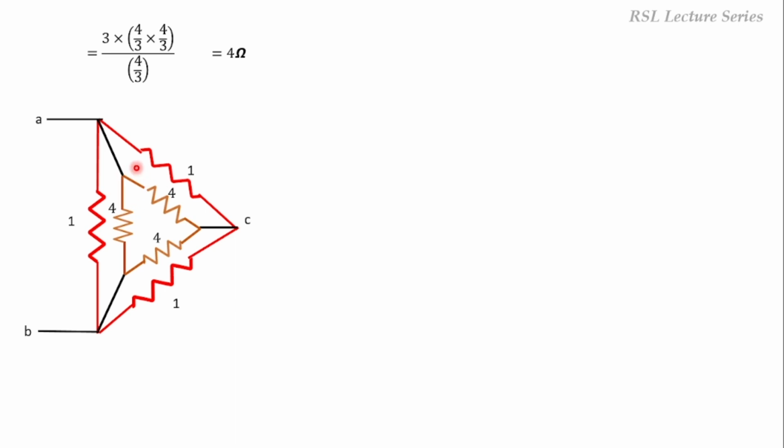Now if you see here, these two resistors are connected in parallel because both the ends are connected. This end is also connected to the terminal A, and again these two ends are also connected. If both the ends of the resistors are connected, then they are connected in parallel. Similarly, these two are parallelly connected and these two are also parallelly connected. If two resistors R1 and R2 are connected in parallel, then the total resistance is given by R1 R2 divided by R1 plus R2.